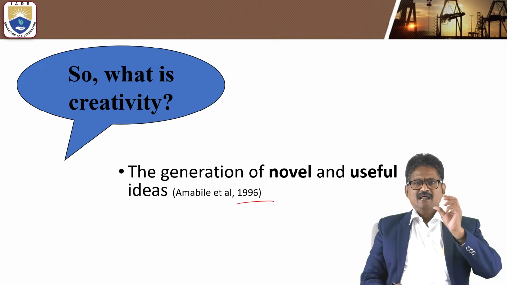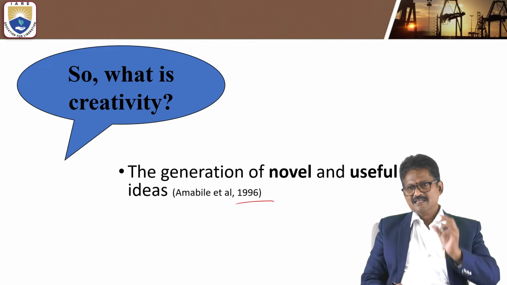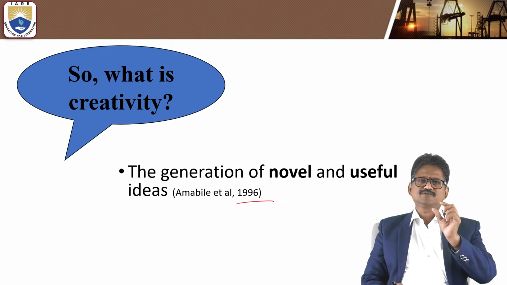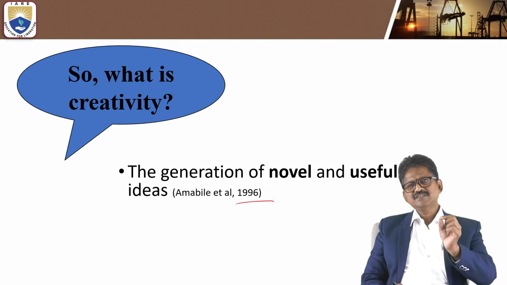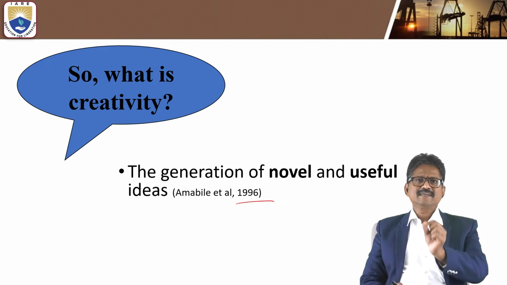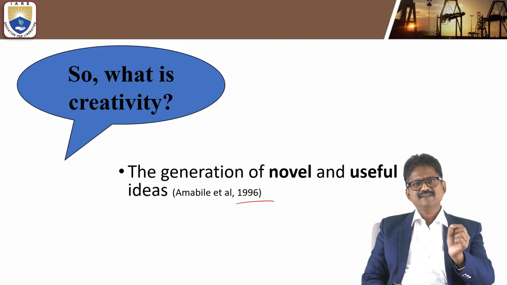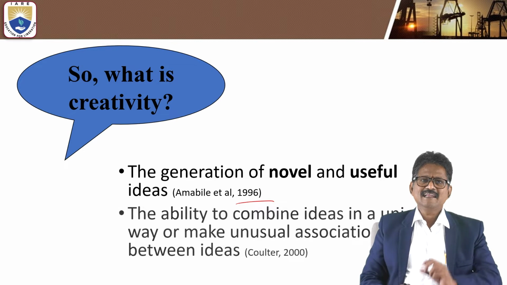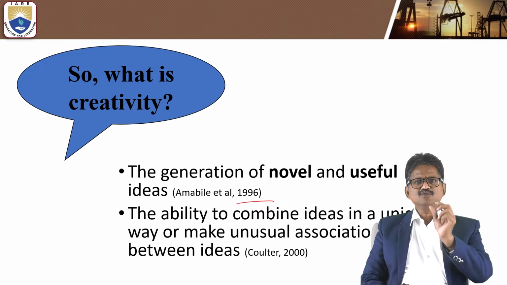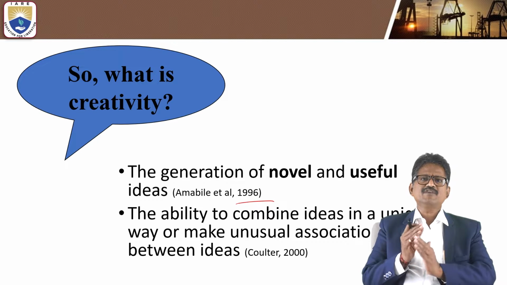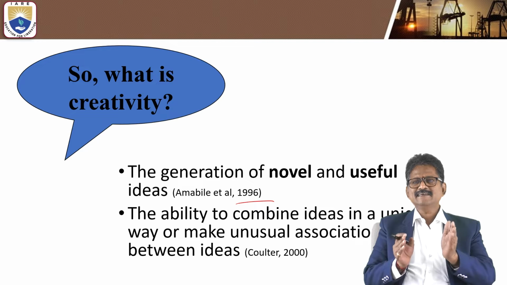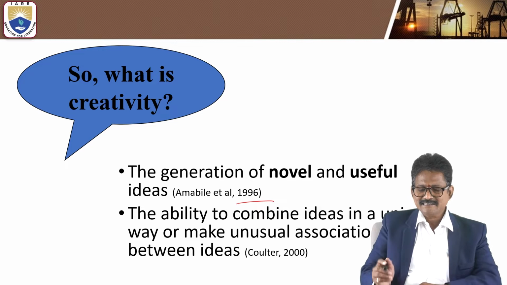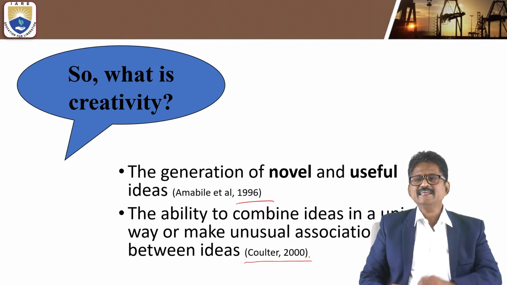That is why nowadays the government also focuses on digitalization as well as startups. Every student should understand what is meant by creativity. The term creativity can be defined as the generation of novel and useful ideas. Now let us see another important definition: the ability to combine ideas in a unique way, or make unusual associations between ideas. This is according to Coulter in the year 2000.